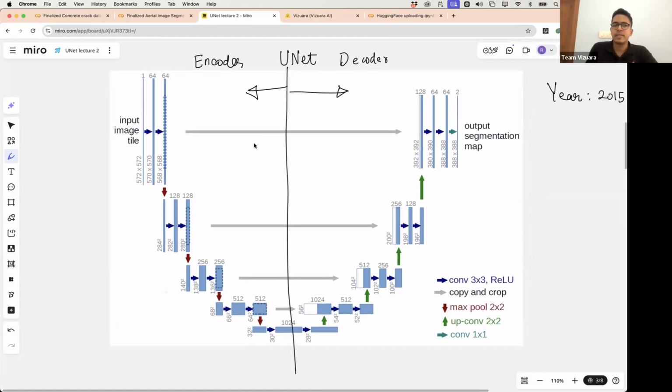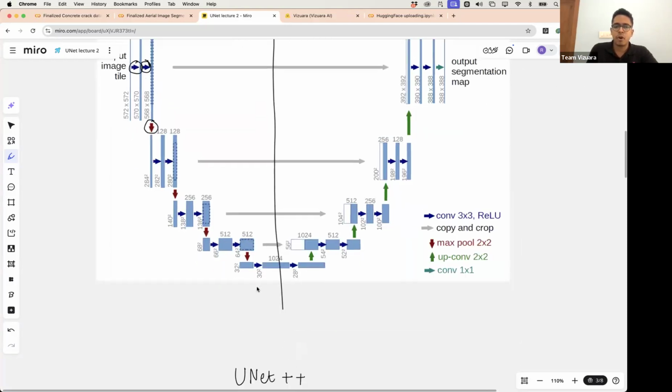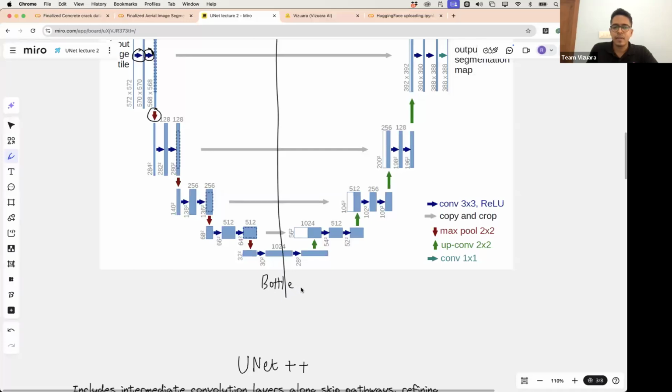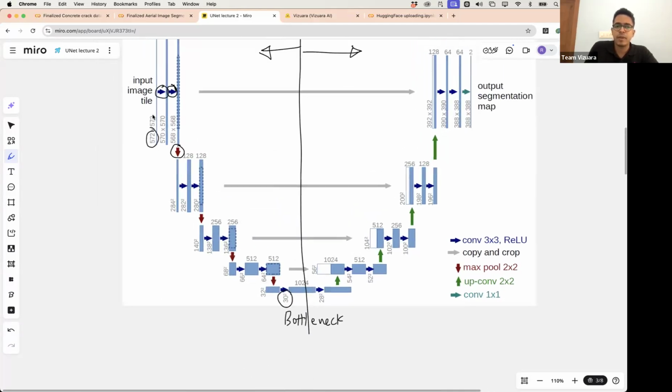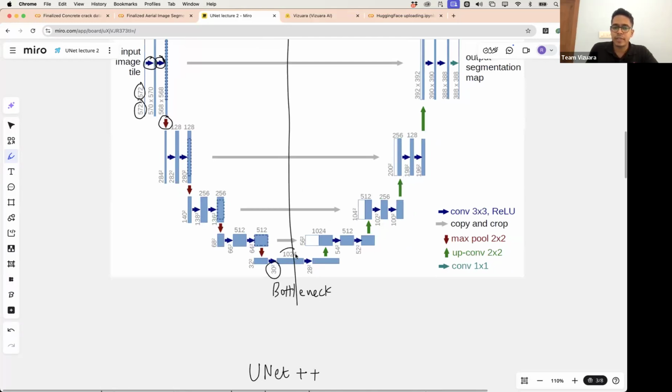Then what happens in UNet is in the encoder part, the input image, which is originally a grayscale image, will go through certain transformations. Many of them are convolution operations. So all these are convolution operations. Because there is no padding, the convolution operation reduces the size of the image spatially by 2 pixels at a time. And then these are max pooling operations, which will directly halve the dimension spatially. And by the time you reach the bottom, which is called the bottleneck, the last layer, you will have an image of 30 by 30 dimensions. You had started from 572 by 572, but you will have 1024 channels.